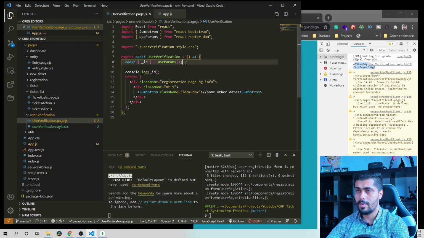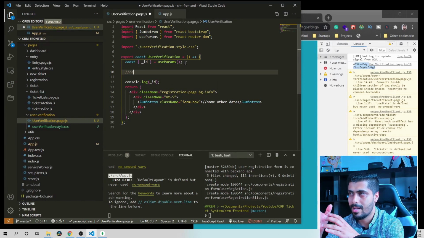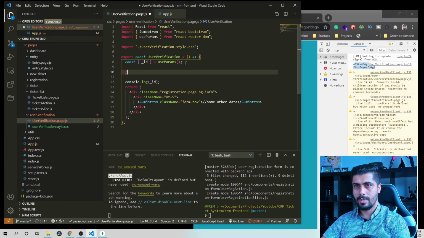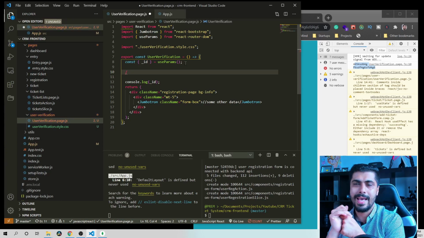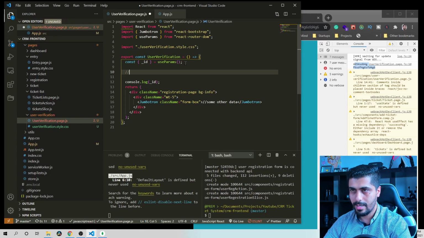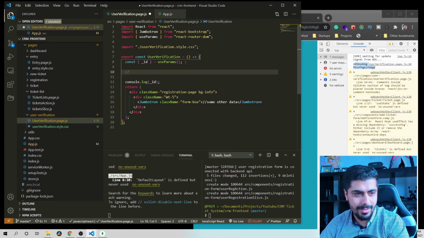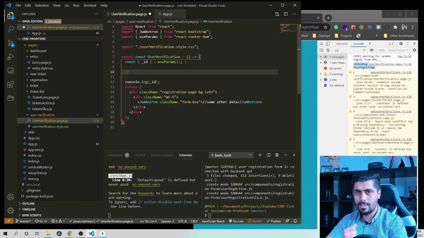So what we're gonna do here is, now we need to send this string to the server to verify if that user has the email or not. So we're going to start working backward this time. First we're going to create the API function to call our backend. Okay, this is even longer than I thought it was going to be. So let's create the, okay, here called API and send the _id to verify user. Okay, let's do this person.